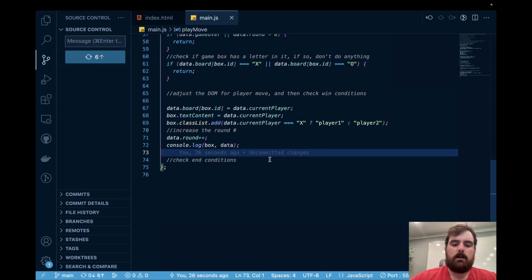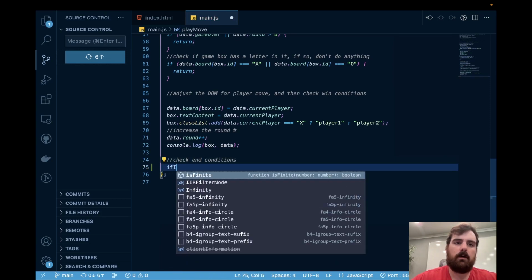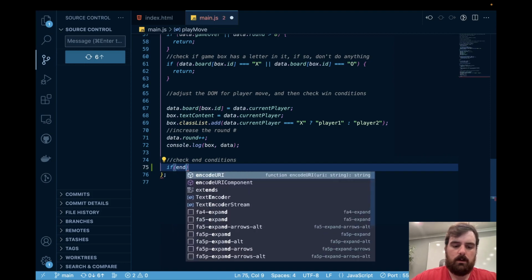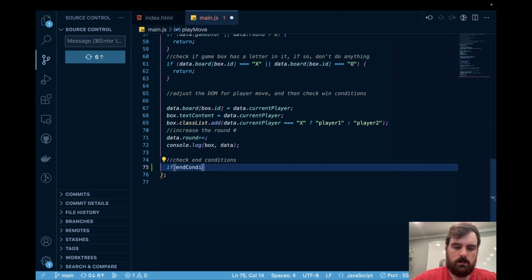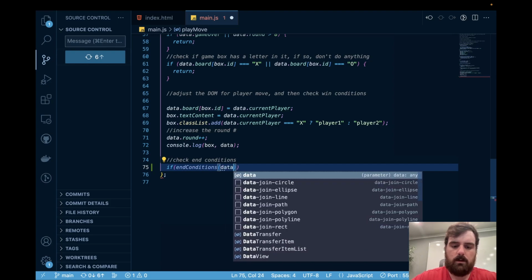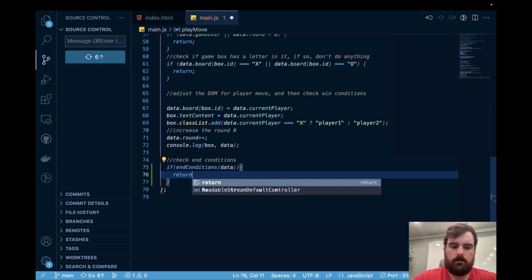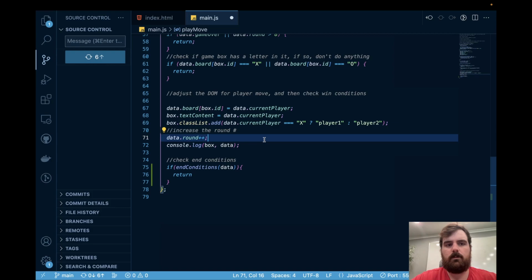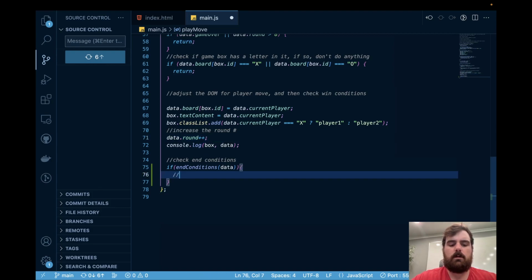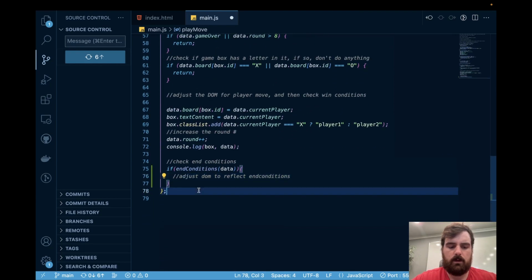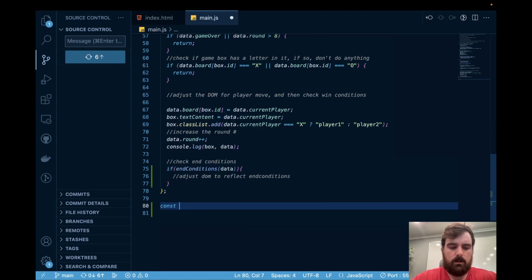Okay, so we're just going to say if end conditions of data return. Actually, just reflect end condition. Okay, so let's make a function now called end conditions.